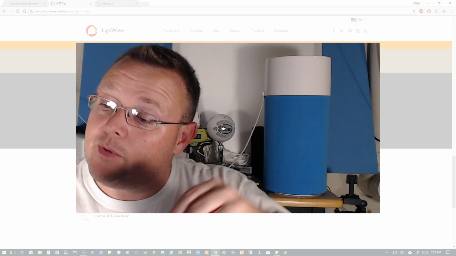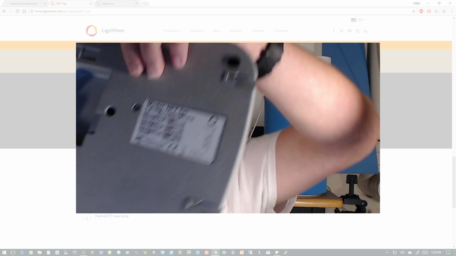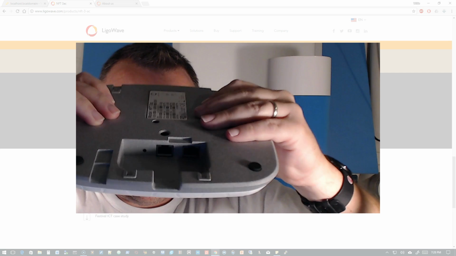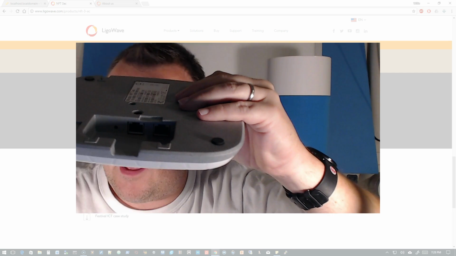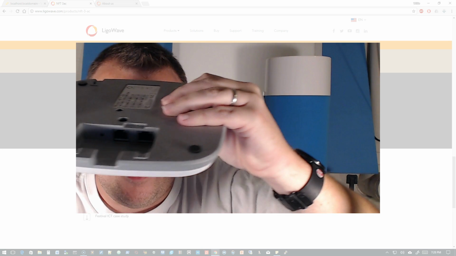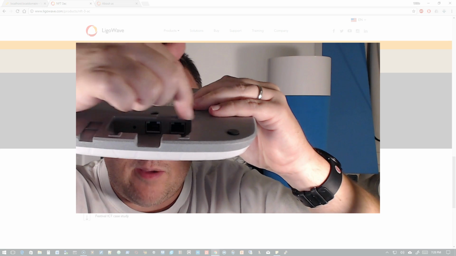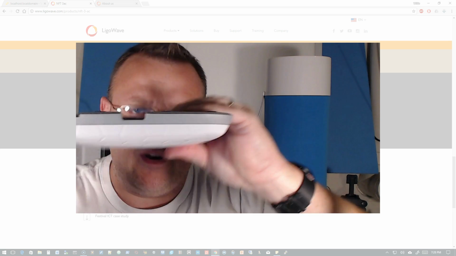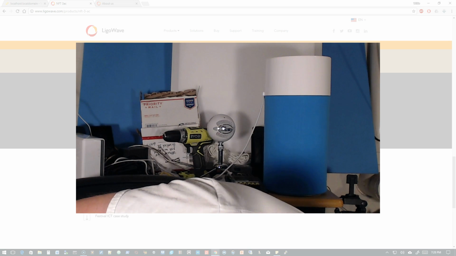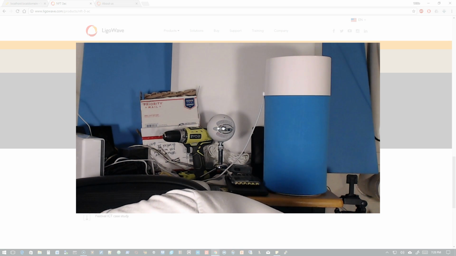It's got the serial number and the MAC addresses, the FCC ID. And then if we look here, I don't know if you can see that or not. Let me see if I can adjust the light a little bit. Then you've got your 2 Ethernet ports and your reset button in there. So that's that.